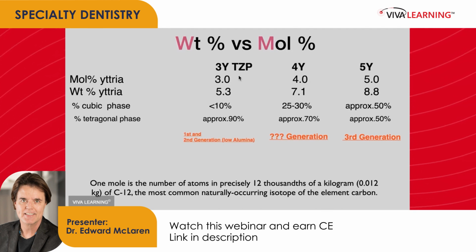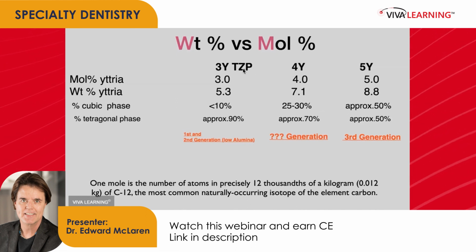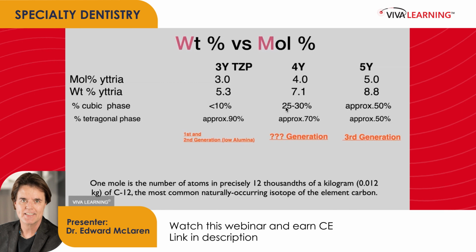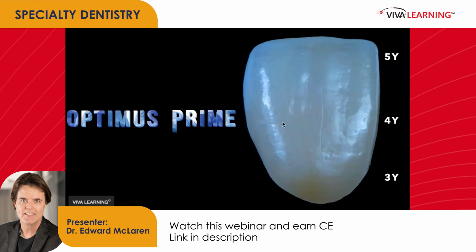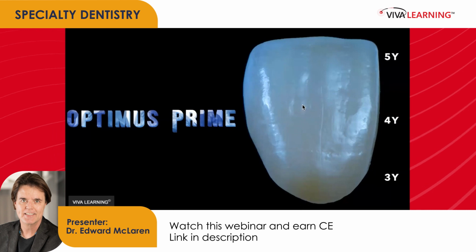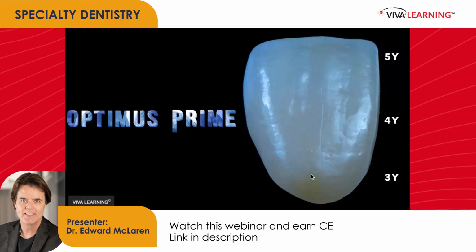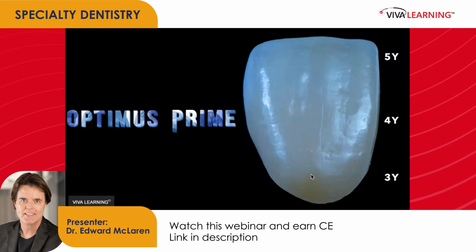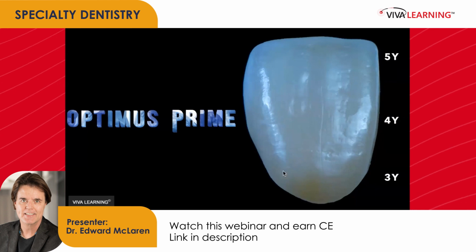All right, so what's happened since then is everything in between. We've had 4Y, 4.2Y, 3Y, but you're going to hear mostly those terms, 3Y, 4Y, and 5Y, with 4Y being an intermediate amount of cubic phase, which means an intermediate amount of translucency. The 5Y is the more translucent, then in the middle, let's say more dentin color, that's intermediate translucency, the 4Y, and then the 3Y maybe toward the core, okay? That has more opacity, but much more strength. So this is the idea of this. An optimization of translucency, maybe where you need it on the surface, and then toward the core, toward the connector, an optimization of strength.